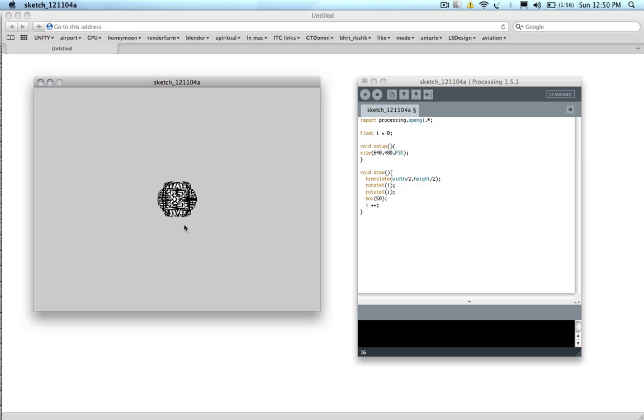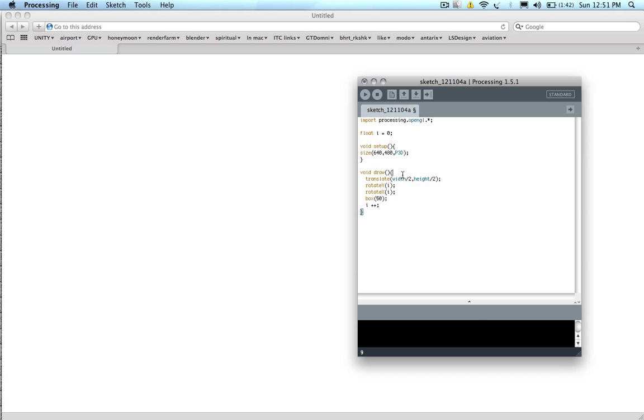Whoa, something funky is happening. Something is rotating. Now, what is this? This seems problematic. I'll tell you what the problem is. Let's stop our sketch. Every frame, the background also needs to be re-rendered. So we are going to add a line. We are going to call it background, and we are going to give it a color. Now you can give any color from 0 to 255. 0 is black, 255 is white, and we are going to give it a grayscale value. So let's just call it about 200. Fair enough. Let's run our sketch.